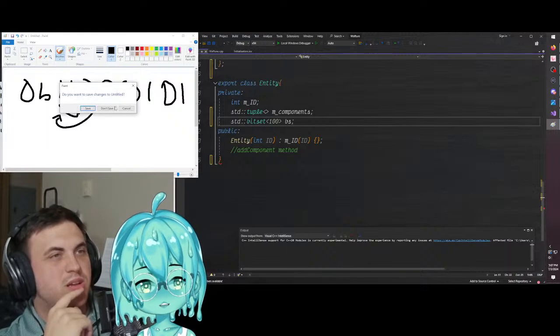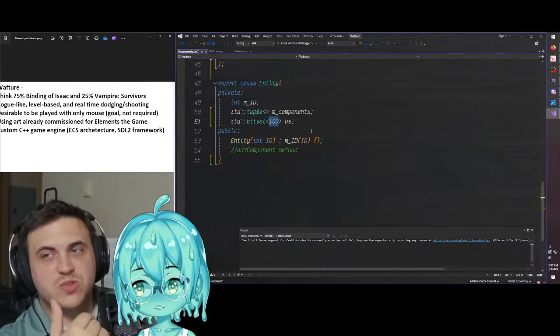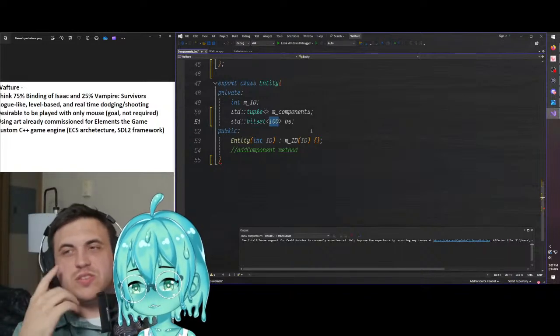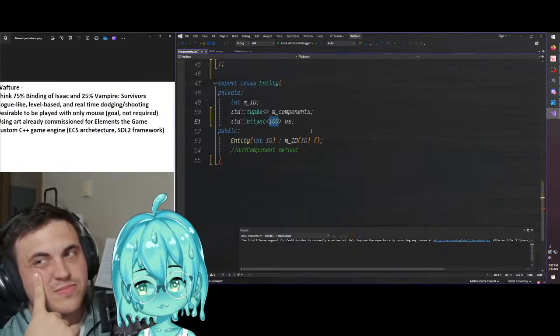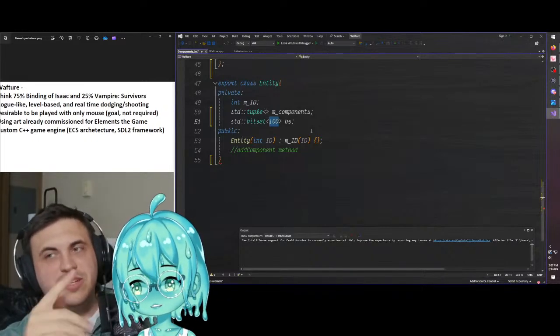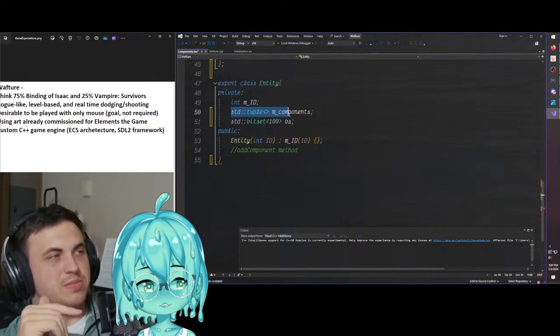So this 100 length bitset is just 100 bits wide, which divided by 4 is 25 bytes. So we can tell every entity in the game at a glance if it has a component or not by just flipping on a bunch of flags. Now, this is where the tuple comes in.